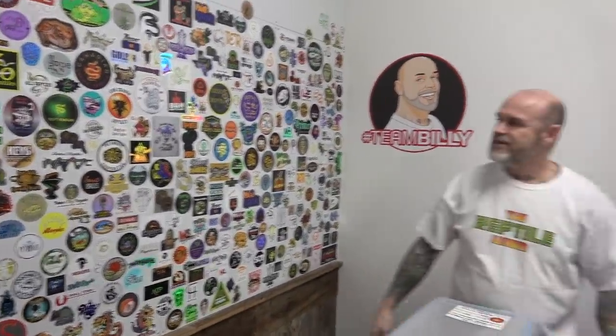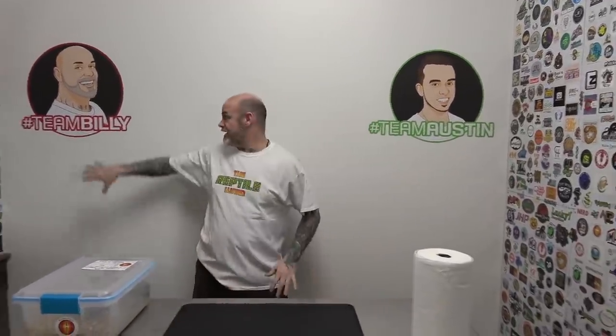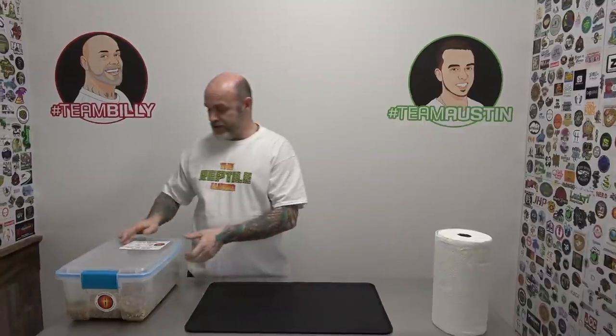Over here we've got Interstate, Tyler's Reptarium, Exclusive Snakes, Z-Mac Reptiles, way up in the corner we have Premier Serpents — just so many. Look at all this: Falcon's Loft, Royal Fusion. I love the way the light is reflecting on some of these. We have team Billy and team Austin, and above we have a big YouTube banner. We're gonna have a little plaque or counter underneath so when we do egg cutting races, team Billy will show the score — we can keep track over a lifetime.